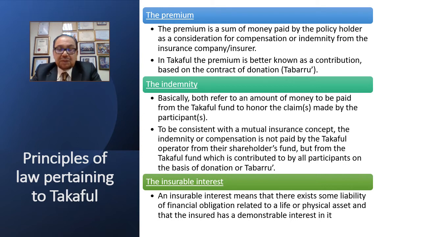What I'm trying to say, just now I gave an example of 5 people, every person contributes 100 ringgit for a picnic. If one of you is injured, that 500 ringgit will be given to the person who gets injured, and that is considered a donation. This is where the word donation comes into the picture. So if 5 of you go for a picnic, you collect 100 ringgit each, one person is injured, so the 500 ringgit is given to the person. What is that called? That is called donation.